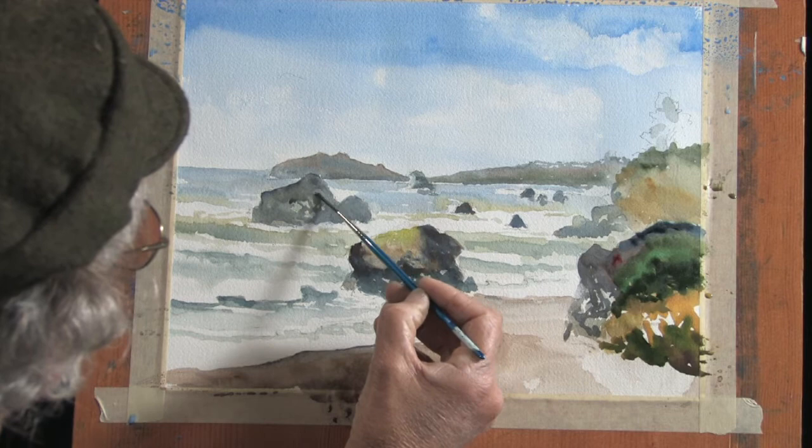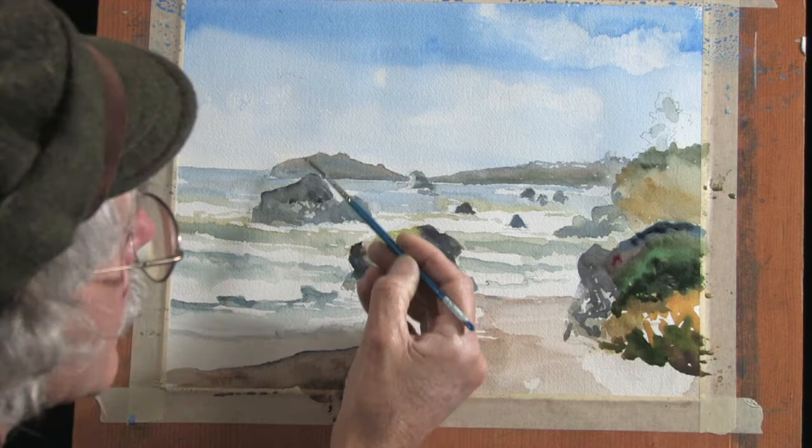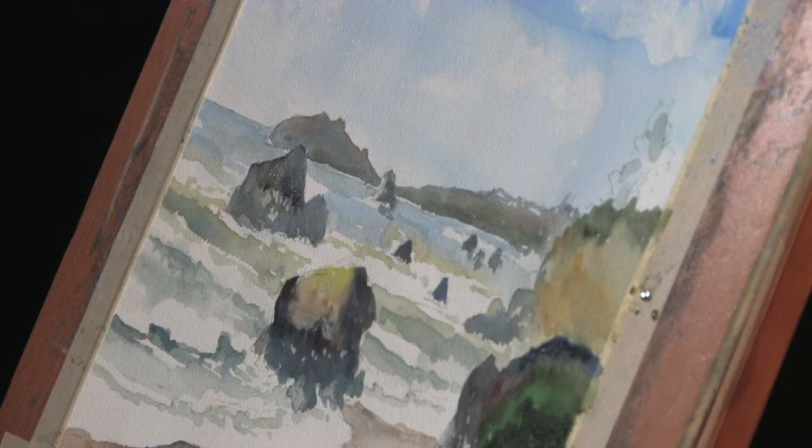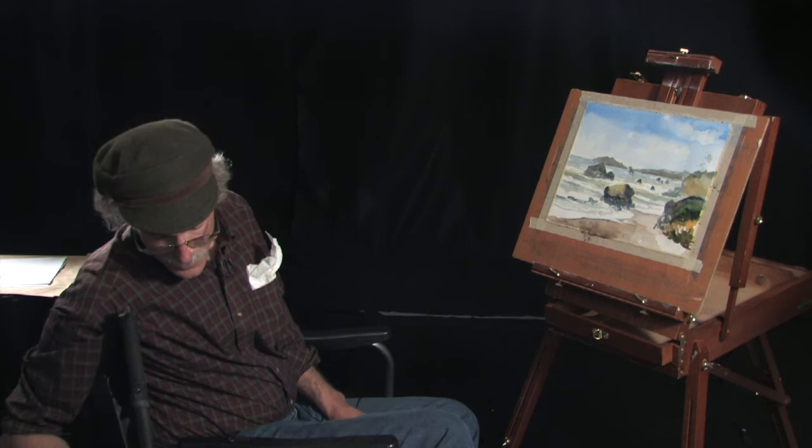I'm going to make it a little bit darker because this is a little bit too much like the distance, and I want this midground to be a little bit darker. I want the eye to be able to know that it's closer because it's darker, and that there are some observable little bits of texture in there, right here. But every rock has areas where bits of light hit.